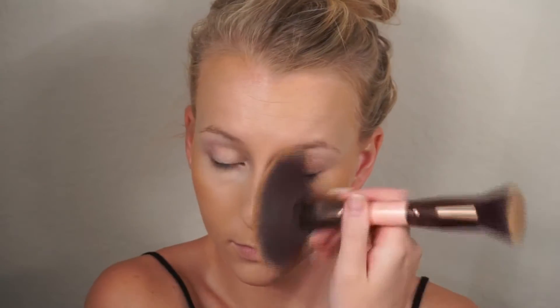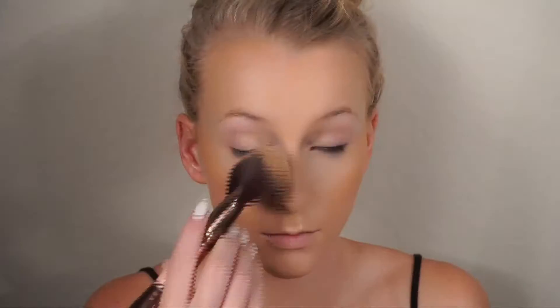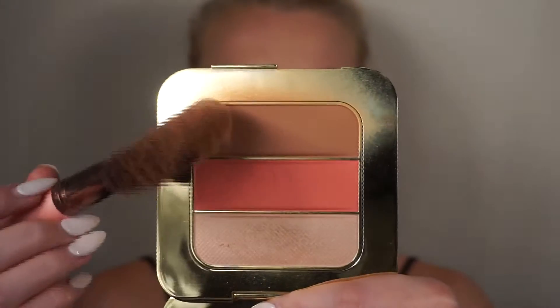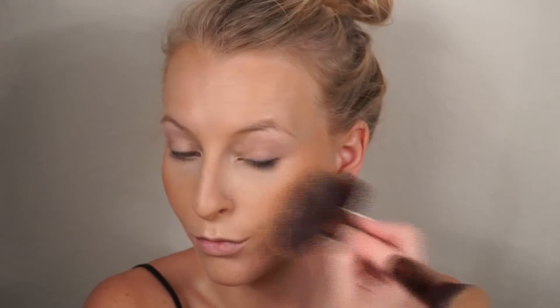I'm taking a fan brush and brushing all this powder all over my face. I love this brush because it gives me a lot of control. Then with the same brush I'm taking the Charlotte Tilbury Smoothing Skin Airbrush Face Powder in Light, dusting off all the excess powder, kicking off the bake, and making my contour and bronzer look a little more sharp. Then I'm going in with another bronzer — this is by Tom Ford from one of his summer collections — going over the cheeks to really bronze the skin, then kicking off any of that excess bake under the eyes.